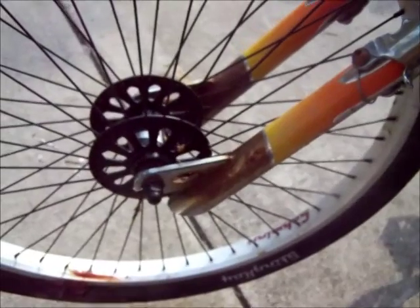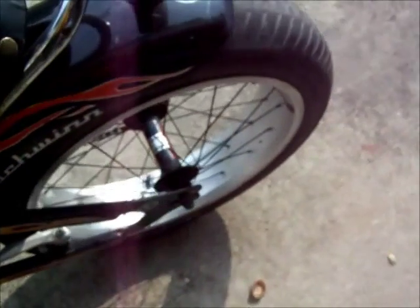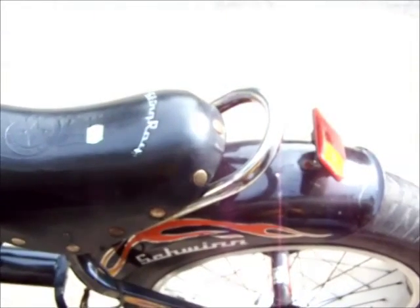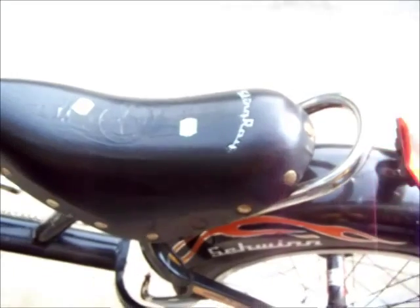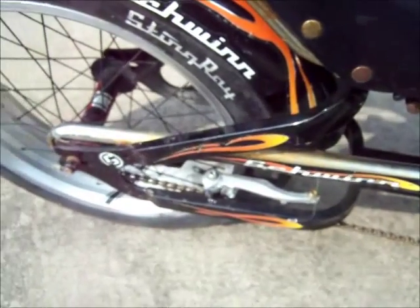The tires look like they're in good shape. Down at the bottom, the forks, they're kind of rusted. The pedals are in good shape. The back wheel's in good shape, and so is the rim. The chassis bar and the bolts holding the seat, they're a little bit tarnished. Also, the chain guard near the back is kind of rusted, but that's all right.